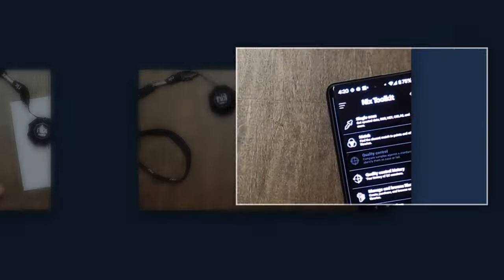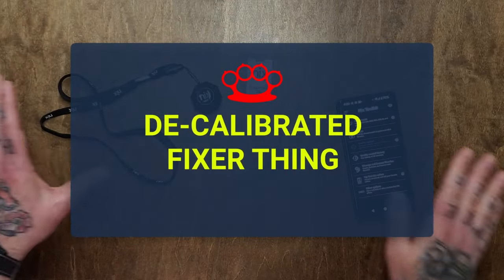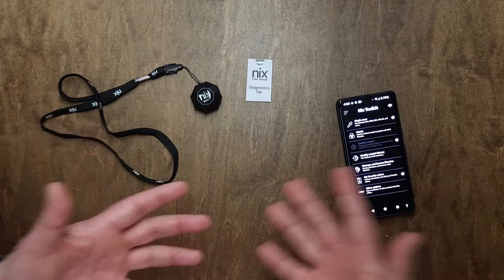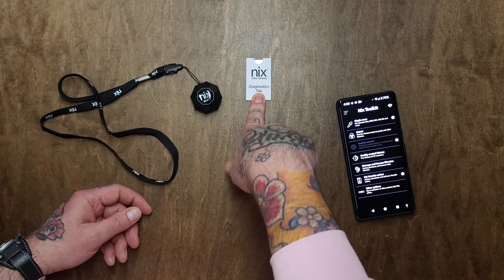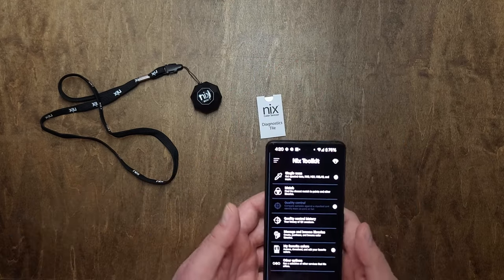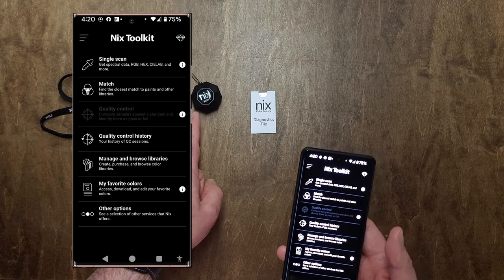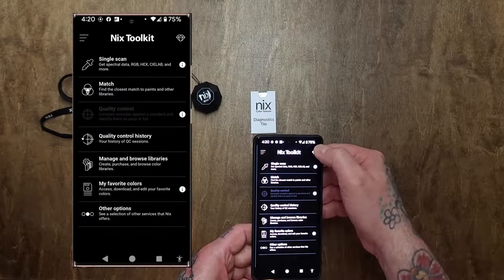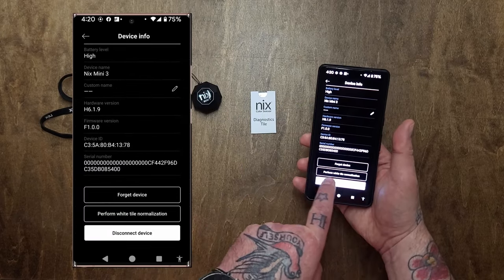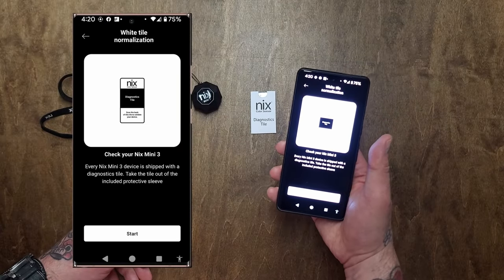White on white. So as mentioned, the Mini 3 comes fully calibrated in the box, ready to go. But if by some small chance it does get a little out of whack, the diagnostics tile is what's going to help you recalibrate it and put it back to factory setting. So you're going to go into the app. Make sure you're already connected to the Mini 3. Click the little top right corner line drawing of the Mini 3, and it's going to give you all your device info. If you scroll down here, perform white tile normalization. Click on that.